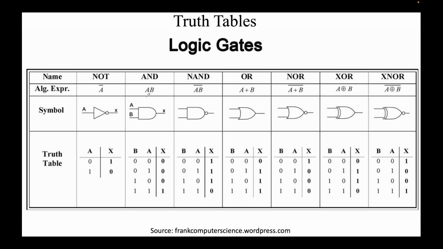This slide shows the different logic gates that we typically encounter, namely NOT, NAND, AND, OR, NOR, etc., along with their algebraic expressions in the second row. NOT is represented as A bar, AND is represented as A times B. Similarly, NAND is represented as A times B whole bar. Note that A and B are the inputs here for each logic gate. These are 2 input logic gates. So the inputs everywhere are A and B, and the output is depicted as X for each of these logic gates.